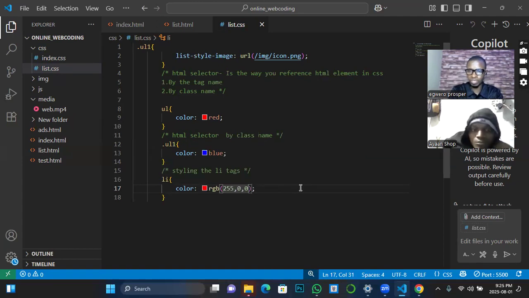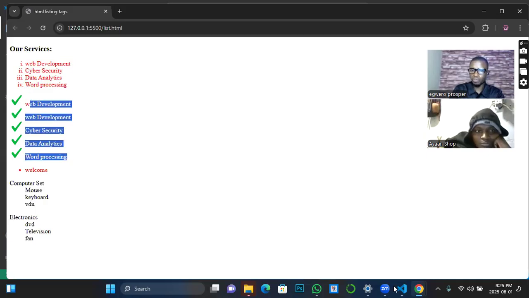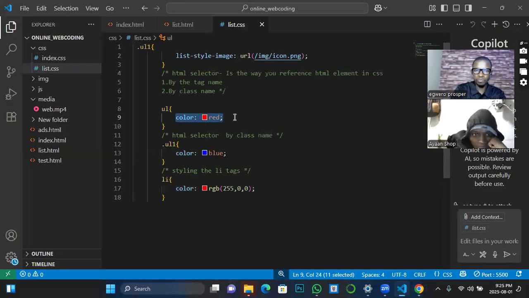Can you see it now? See how I calculated red. Now, if I go to the front end, you see that what? All the LI are affected, all the places where you use LI to create content are affected. But I want to avoid this. I want only this LI content to be affected with the red without affecting this very one. So now for us to be clear with this, let's remove this first. Let's remove this to avoid conflict.